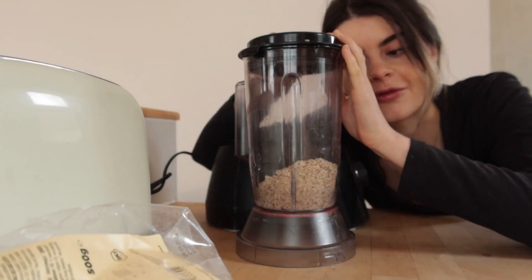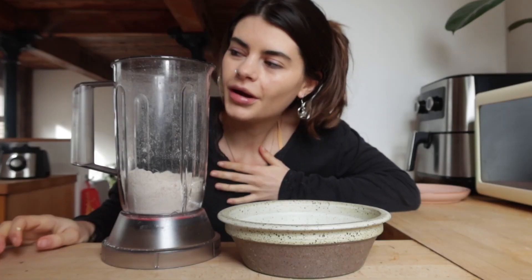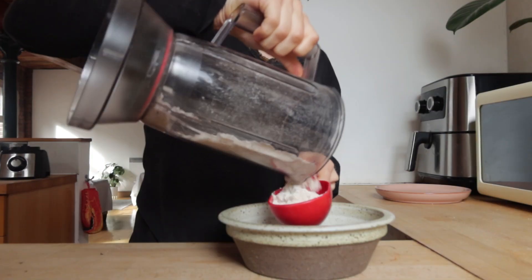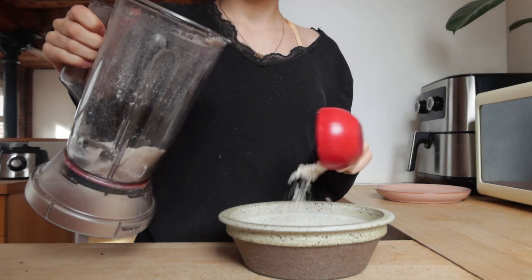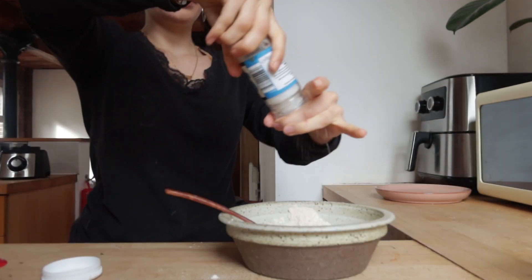We are really starting from scratch today - I'm going to blend my own oat flour. I normally end up using maybe three quarters of a cup, maybe a bit more. Then you want an equal amount of yogurt to flour, but it's got to be thick yogurt - no runny soy-based yogurt. You can technically use it, but you'll need less. Just gradually add it and you can't go wrong.